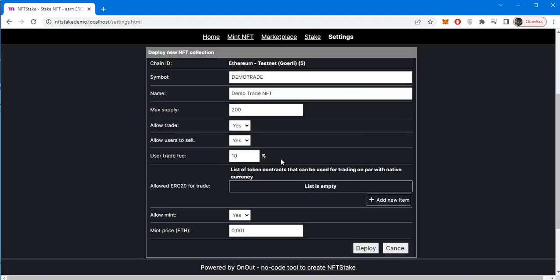We can also allow or prohibit users from selling their NFTs from this collection on our marketplace, and specify the commission that users will pay to the owner of the marketplace.